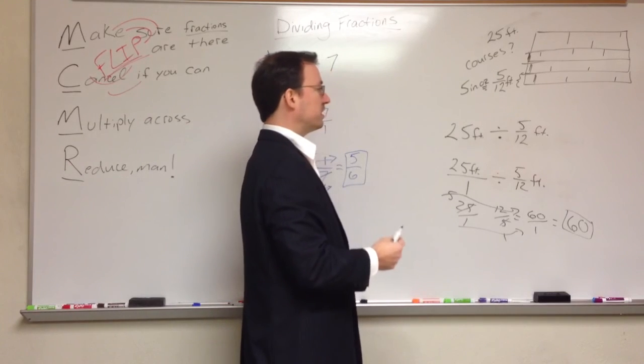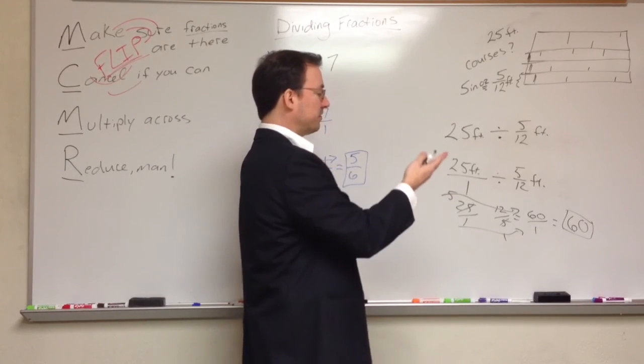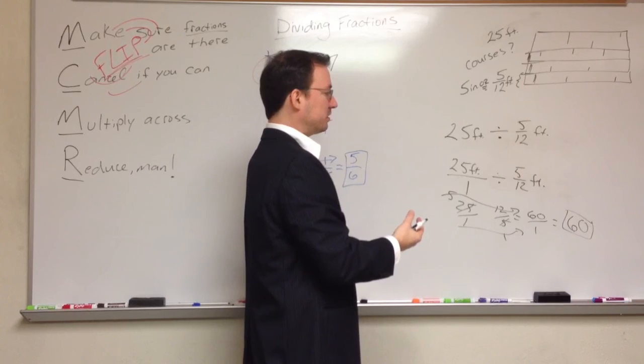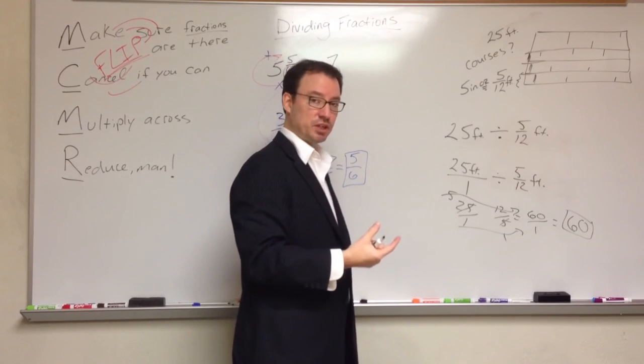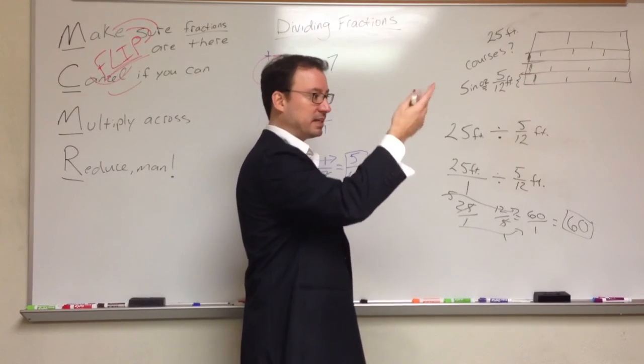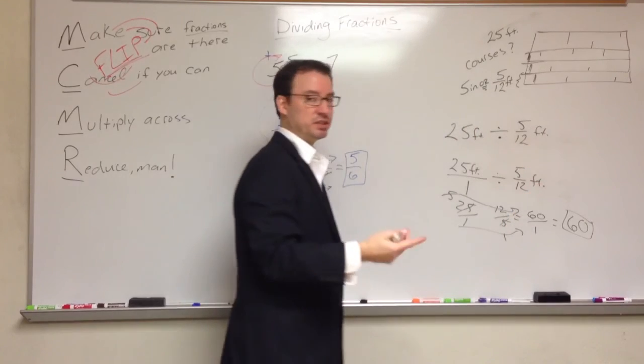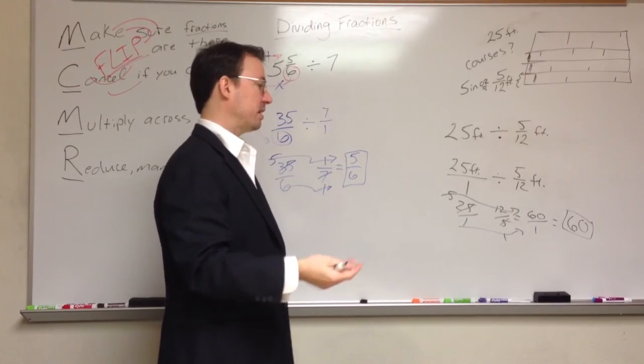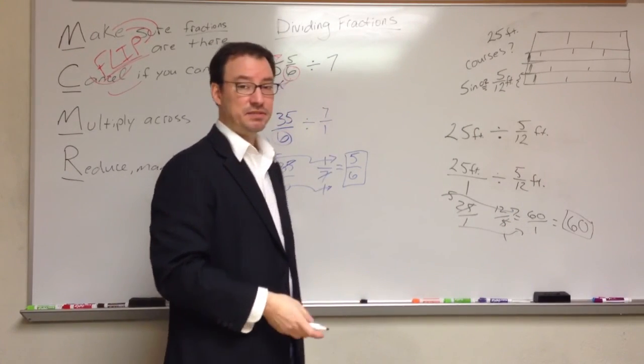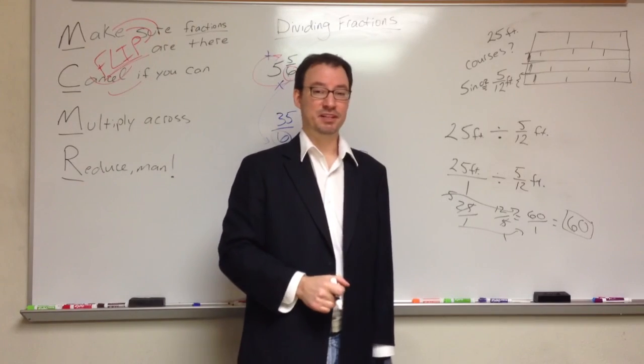So we're going to have to go 60 courses to get 25 feet if we overlap our shingles to where 5 inches show. So now we at least know how many rows to calculate, and then we'd have to know the distance and those kinds of things too. But that's just a way that might look. Anyway, and that's division of fractions. Anybody can do it. Have fun.